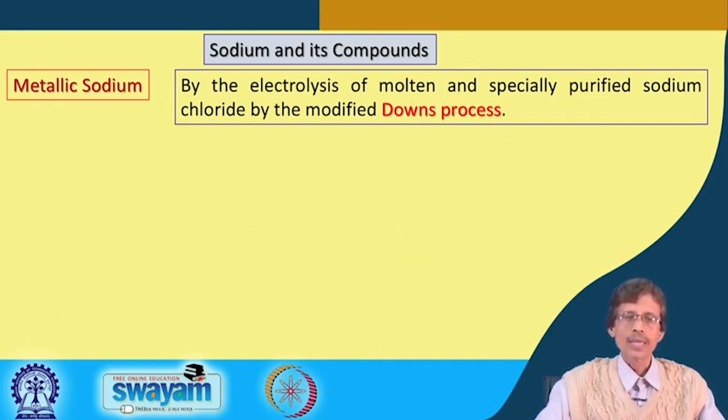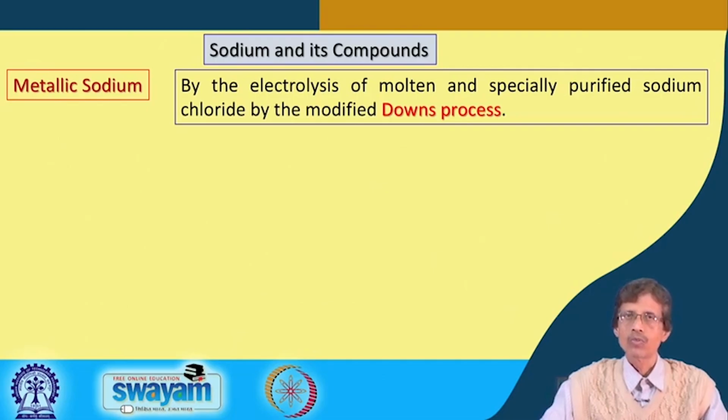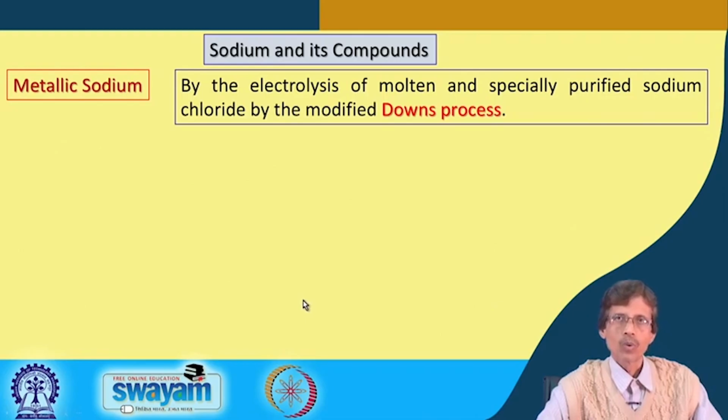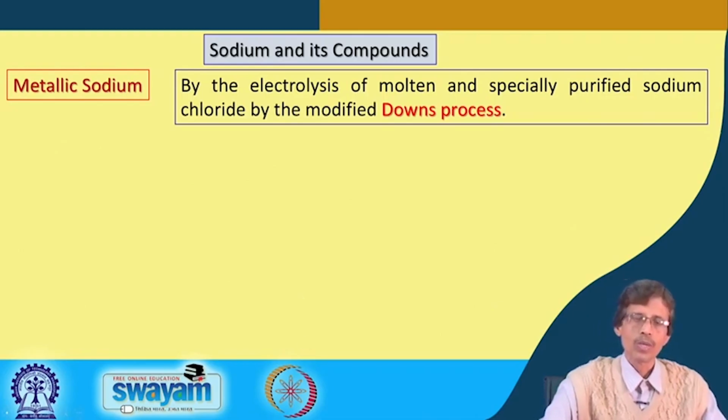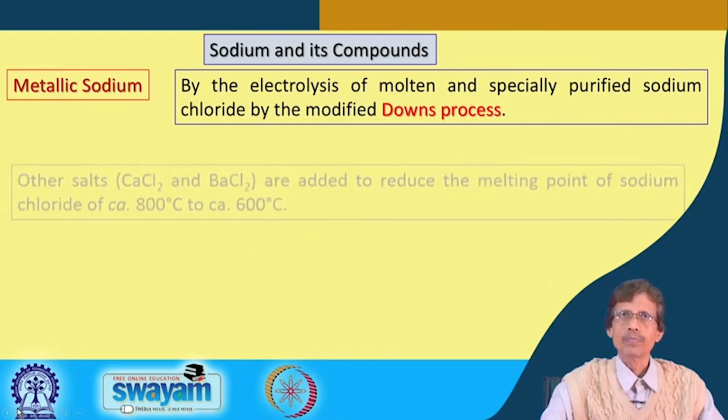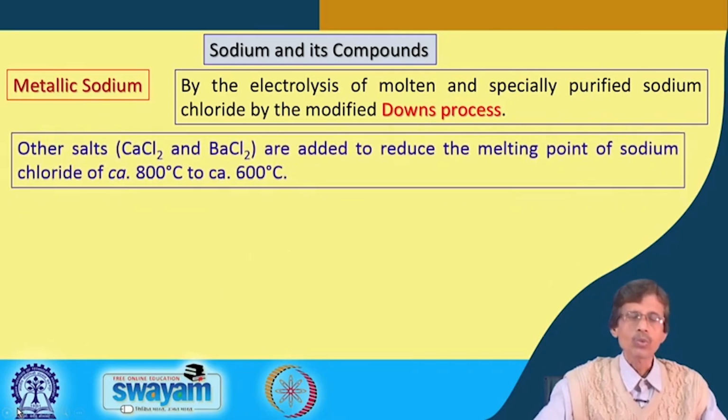So one of these things, that means the industrially important electrolysis process, is the Downs process, and with time, depending upon the feasibility of the particular process, we can go for different types of modified Downs process. The modified Downs process will be useful for production of industrially important alkali metals such as sodium. What do we do then?